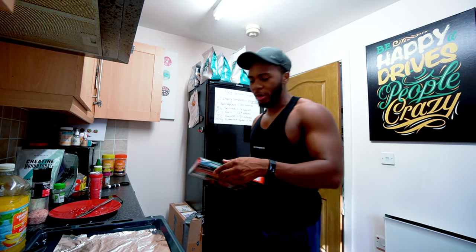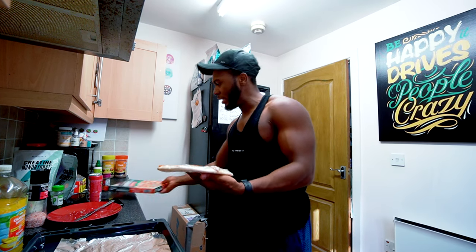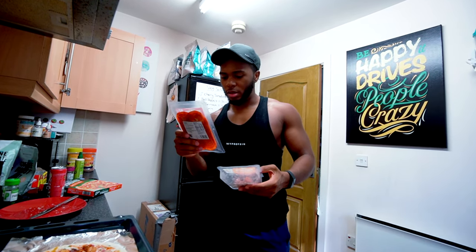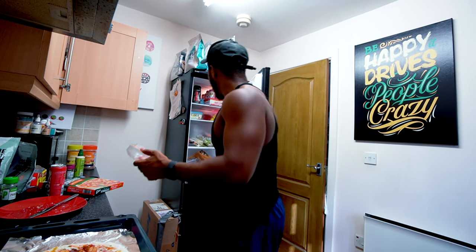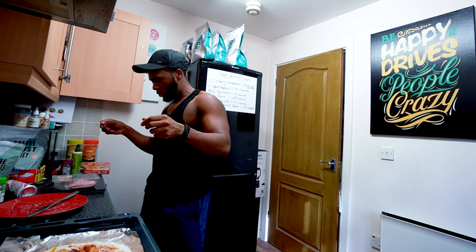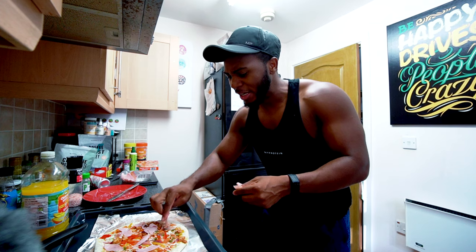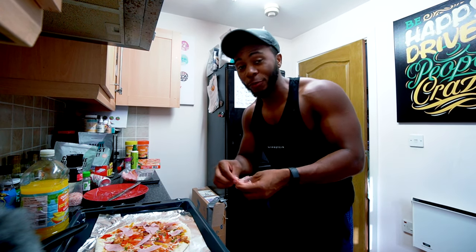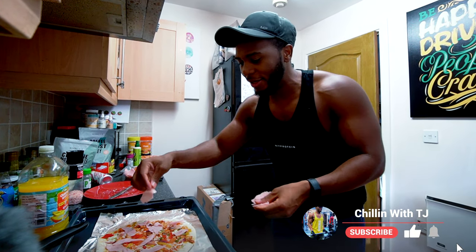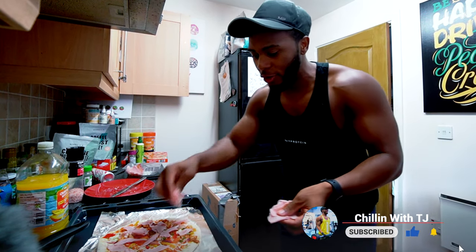If you ever go past Aldi, try this one — it's often out of stock because it's pretty tasty and low calorie. I'm going to add a little bit more toppings to give it more protein, since it's lower in protein than I'd typically get. I don't want to add the chorizo because that adds extra fat, so I'm just going to add the last of my ham on top. Another reason this pizza isn't super high fat is it doesn't have an excessive amount of cheese, which for me is perfect. If you like a lot of cheesy pizza, you could add some low-fat cheese on top and melt it.